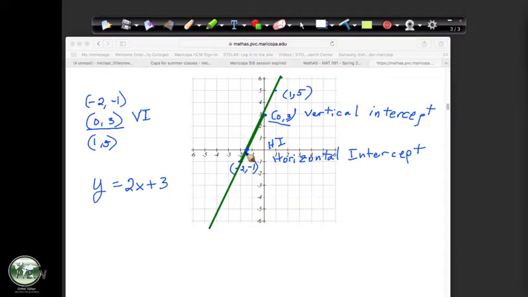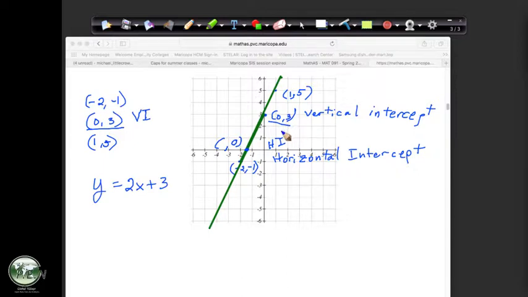What do we know about the horizontal intercept? It's where the line meets the horizontal axis. And what else do we know? Because it's crossing the horizontal axis, there's something we know about one of the values. Zero. Something zero. What's zero? Your x, horizontal or vertical? The y. The y is zero. The x, as you can see in here, is going to be about negative 1 point something. Okay, so x will be some value, but y will be zero. Vertical intercept, x is 0, y is a value.